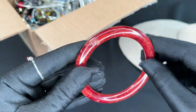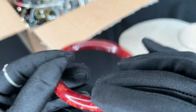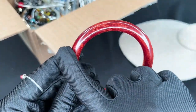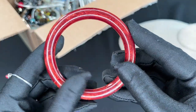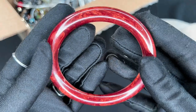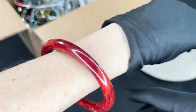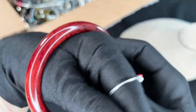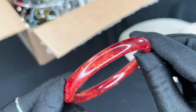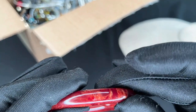Bracelets. Okay. Oh, this is dirty or it cracked or something. I don't know. Anyway, this one, it's like burl wood. You know, those burl wood tables that people were buying in the 70s. It reminds me of that. It's got some weight to it. It's actually kind of pretty. It's a bangle. I like that. Let me know if you'd be interested in this one. Kind of looks like an apple too, huh? Like a nice red apple.